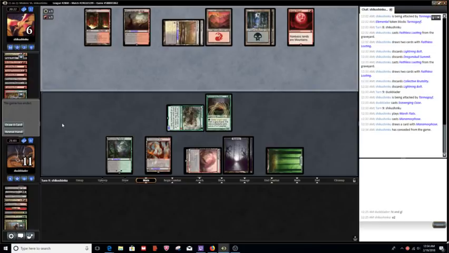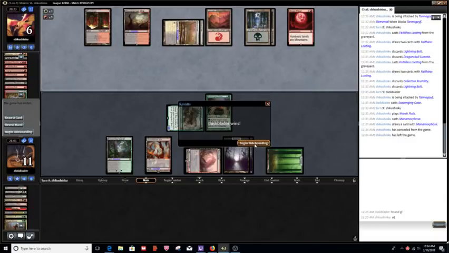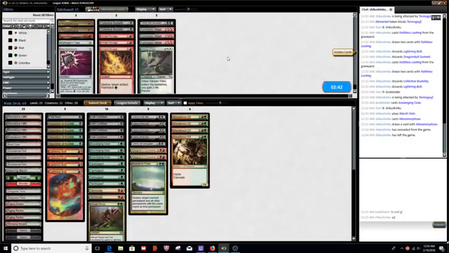So, second Blood Moon deck in a row. They have some potential land destruction in the graveyard. Let me get the deck list for you. There's the deck list. It's a copy and paste of a Reid deck list.